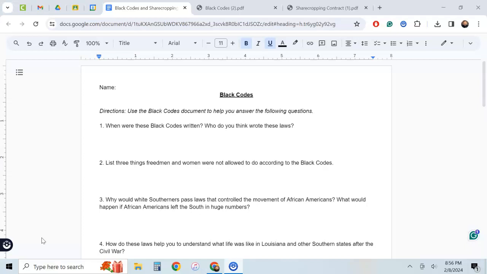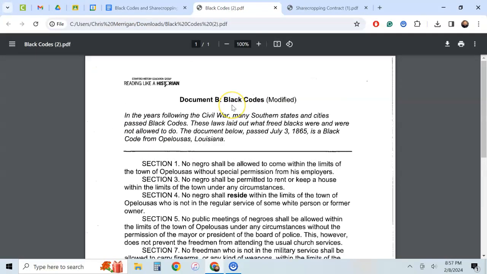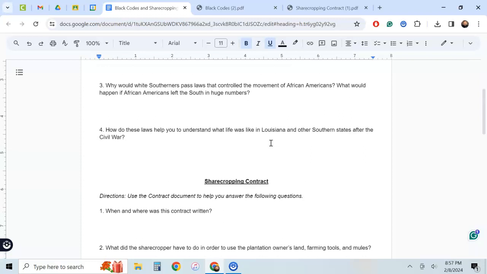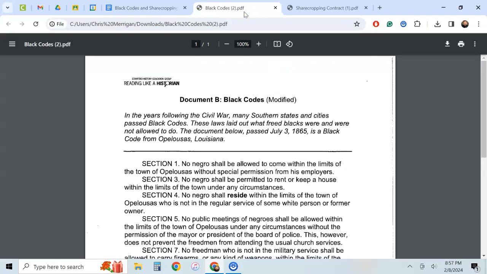Merrigan's Moments in History. Today I'm going to be walking my 7th graders through a couple of really key examples of different economic systems, and in this case of black codes, legal hurdles that were put in the place of African Americans during Reconstruction, primarily in the South. A couple of the primary sources that we're going to look at come from the Sharecropping organization group. What I'm going to be asking my students to do is go through these questions, but the primary focus of this video is to help my students pick out some of the key ideas from this. So I'm going to start with the Black Codes document.